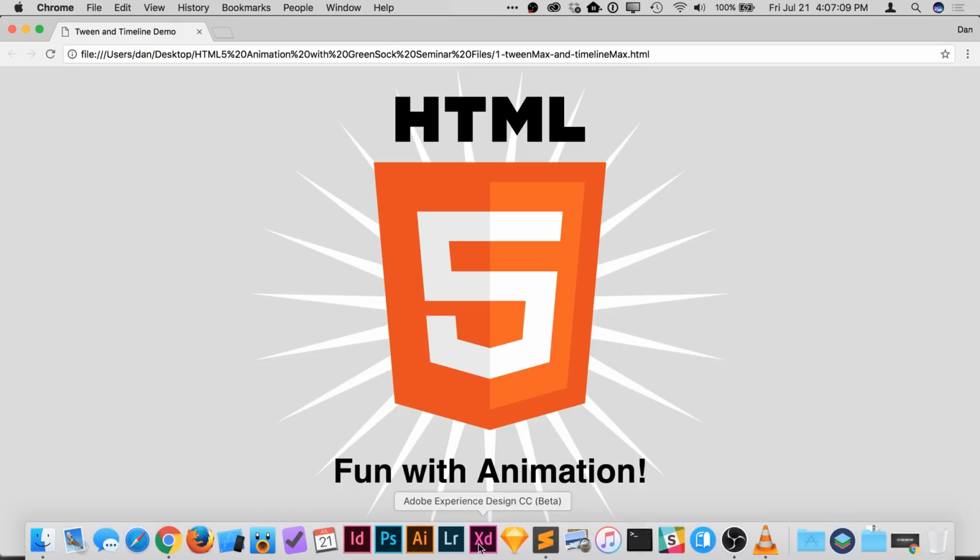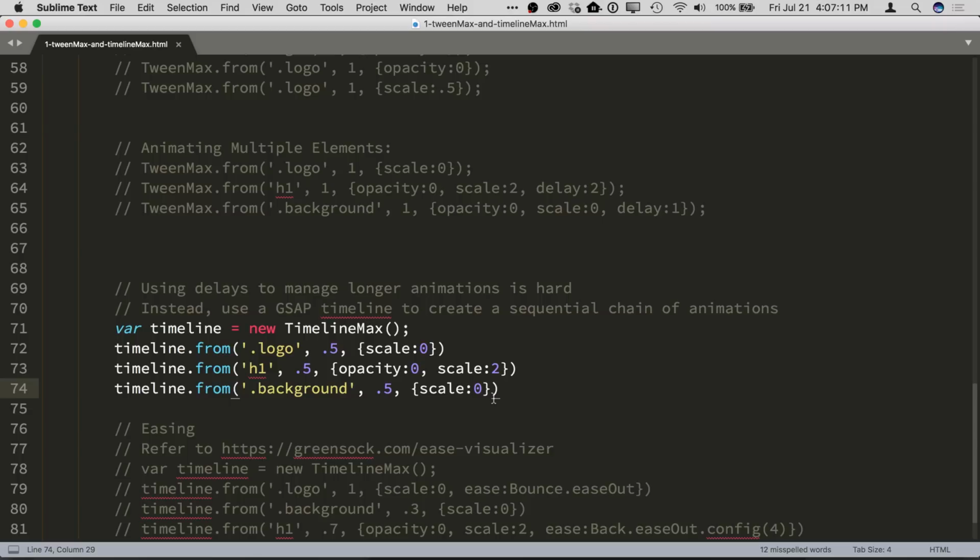Another parameter that you can add in here where you control when something happens. You can have things play at the same time. So if you want two things to play at the same time, you can do that. If you want them to play relative to the beginning of the timeline, you can do that. If you want them to have extra time between them or to overlap somehow, all of those things are very highly controllable, and you can do all of that. We're just going to scratch the surface of what's possible with GreenSock today, but you can have total control over that.